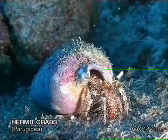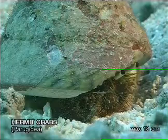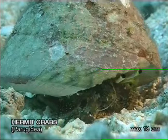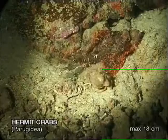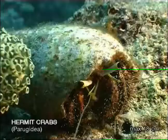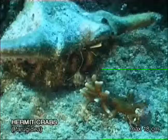Hermit crabs occupy any empty shell that they find suitable to their size. That is why you should not collect empty shells while diving. They never leave their shell unless moving into a larger one in order to always protect their vulnerable bodies from attackers. When in danger, hermits can retract completely into their shell, sealing off the entrance with their largest pincer. Their eyes are located on rods, which they can extend in order to scan the surroundings before they come out again.